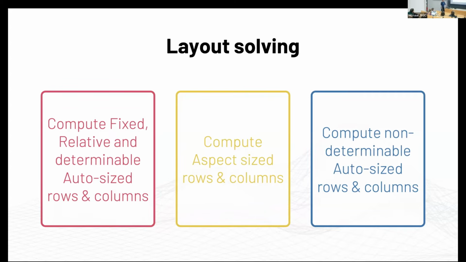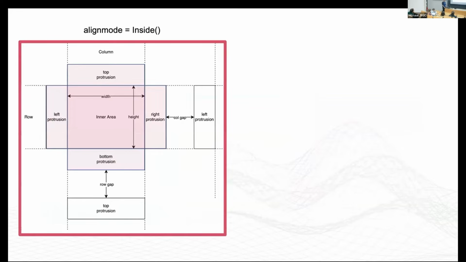Yeah, that's the layout solving. So you can see it's a straightforward deterministic algorithm. If it doesn't work, it's easy to check why not. And for me, after struggling with a black box constraint solver for a while, it was much nicer to work this way. And it seems so far to have solved a lot of people's layout problems. Of course, there's a class of issues that come with that and things that are not so easy. And so, yeah, one more thing I wanted to show are these align modes.